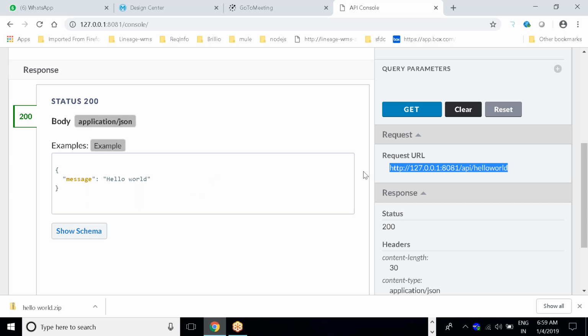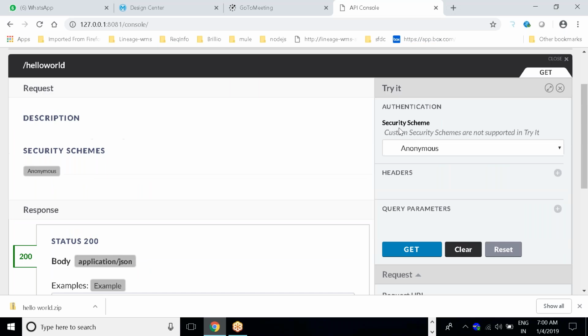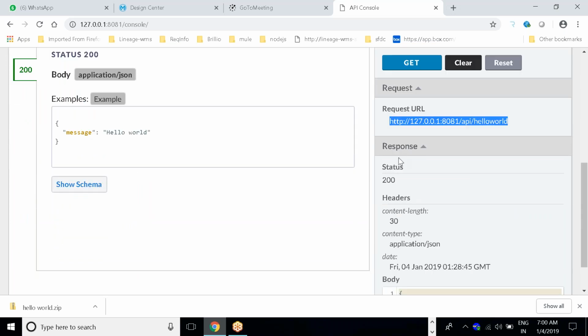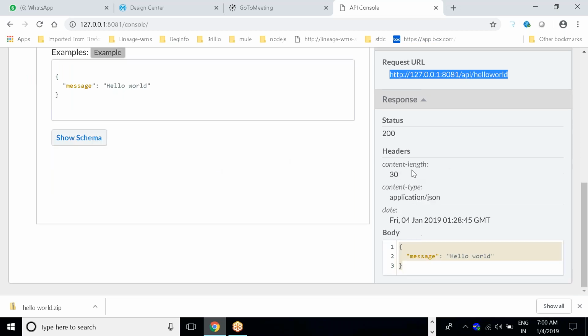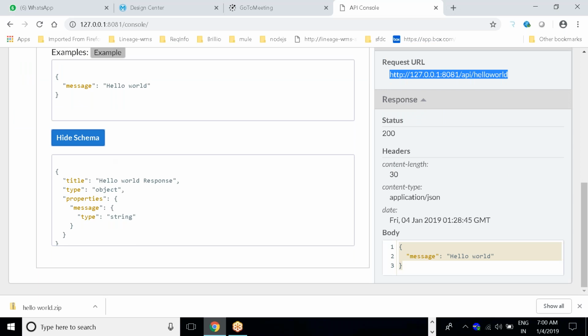He can understand, okay, this is the URL I have to pass, along with what I will expect. This is a get request, right? So he need not pass any request body. He just hits the URL, that's all. If he hits the URL, what response he will get, he can see it here. Even without hitting, he can see it here. So this is the schema part.